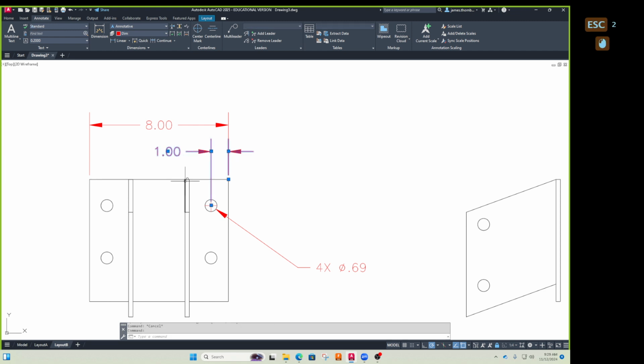To move dimensions around, you just click on it. I've got my grips. This one controls the text. If I move the text up and down, it moves the dimension line, and the arrows up and down with it. If I grab here, it's just going to move it up and down, but it does give me a little bit of moving the text also, just I'm not holding the text directly. If I move the grips, it changes the measurement.